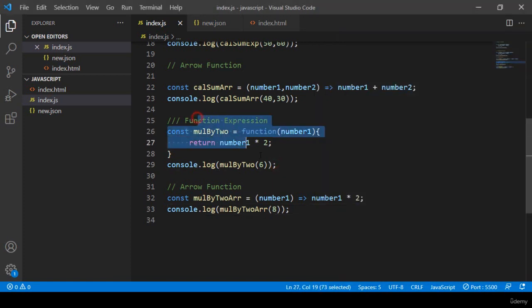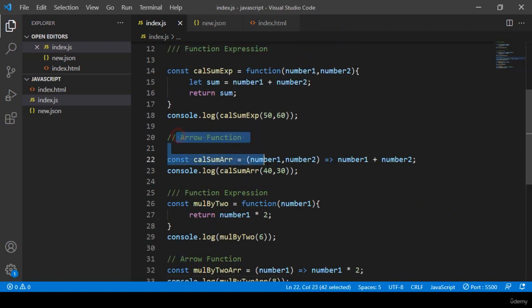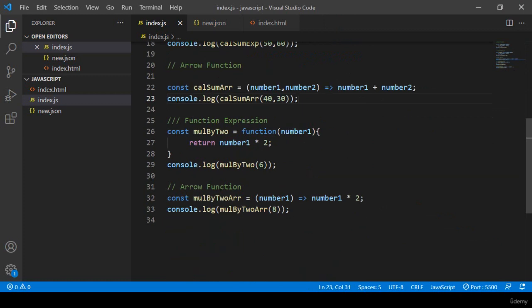So that is a function expression, and that is our arrow function, only one line. I hope you get some idea of how to write an arrow function. As I told you, friend, this is very important because in our project we will use these arrow functions a lot of the time. That is the ES6 built-in arrow function. Make sure you understand that part.